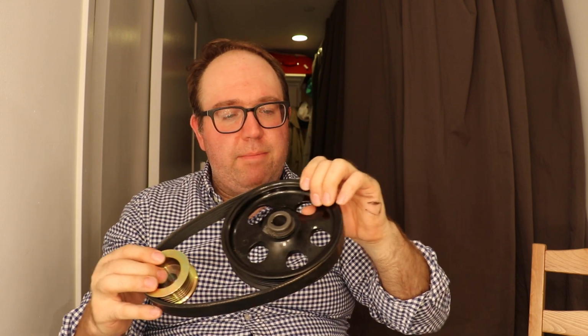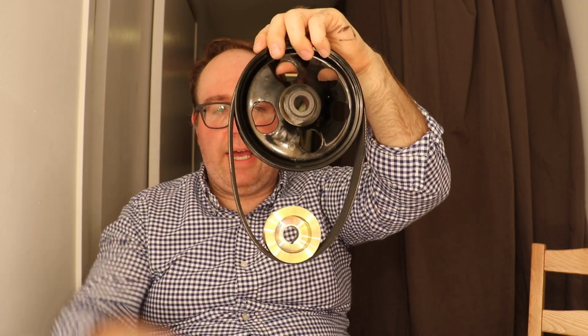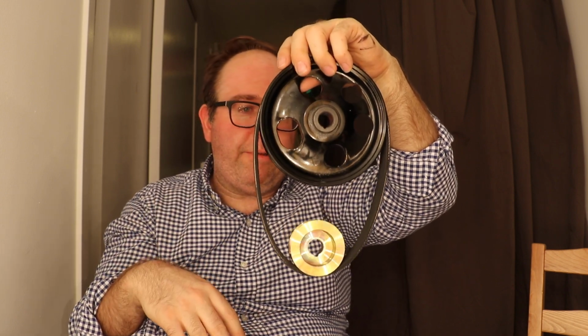So I broke down and I bought online at V-Belt Supply, and they sent me a belt. I ordered one for about 15 bucks. This is a 24-inch, 6-groove K-series belt, and the part number is 240K6. Easy enough, right? And I like this because I kind of want the motor on top of the cutterhead. This would be where the cutter is. That way it puts weight down there.